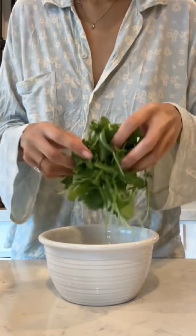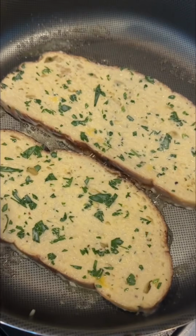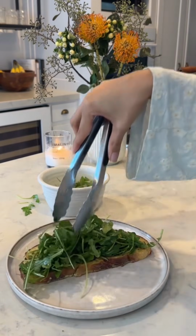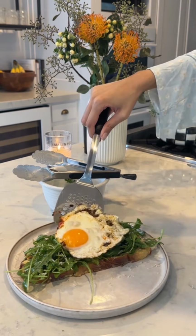I made some savory French toast with some arugula salad on top. So I made the egg batter, drenched my bread in that, and fried that up. And then for the arugula, I just did lemon, olive oil, salt, and pepper. Put that on top of the French toast. Top that with some Parmesan cheese and a fried egg.